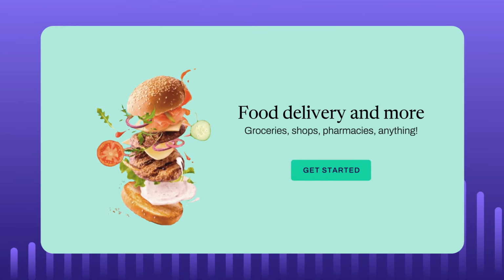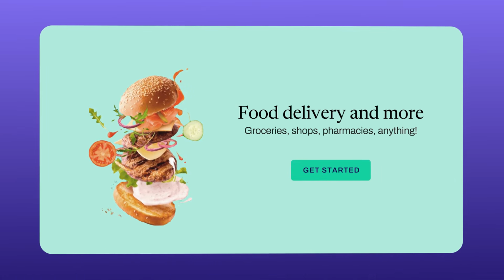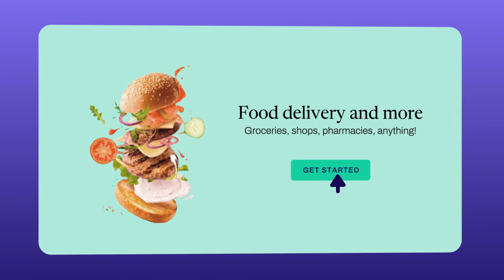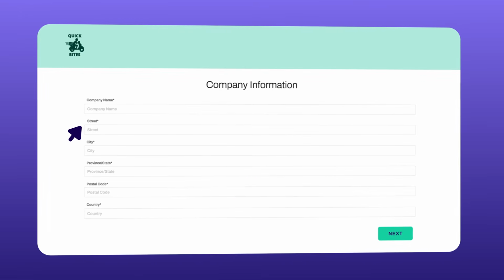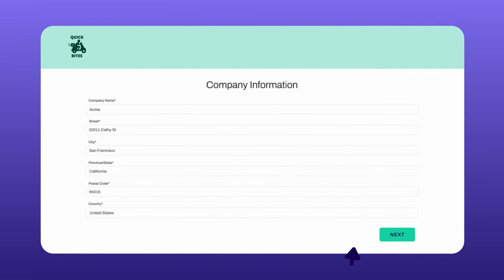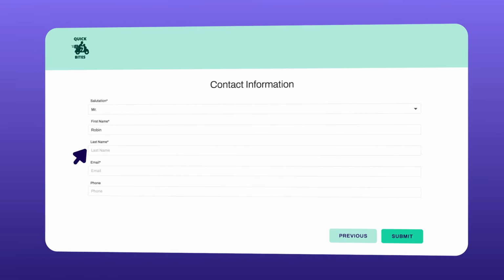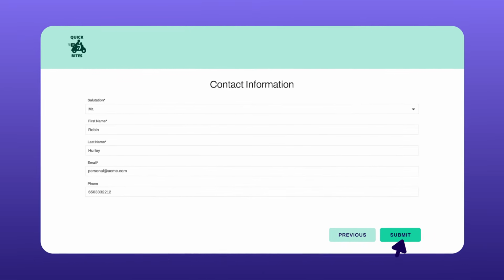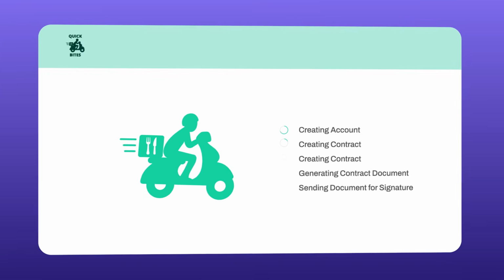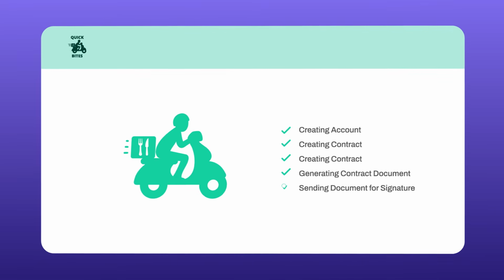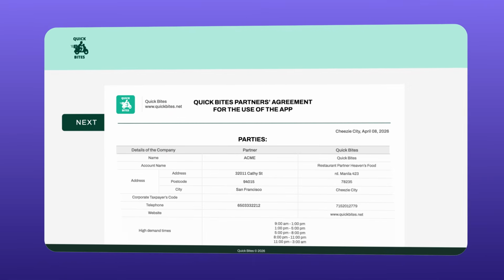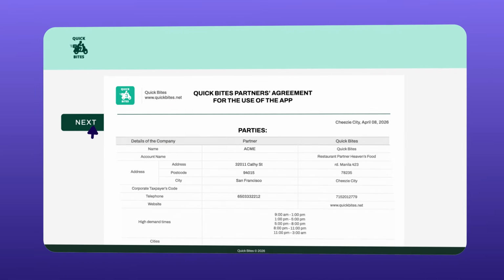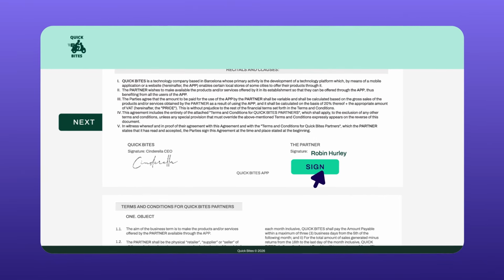Next up, simply embed Conga Composer wherever you need. Want to insert your form or document right into your portal or website? You can do that. Here we see a standard form for information on your company website. The end user then inserts their relevant information on your form. Hit submit, and within seconds, all those fields are automatically merged into a branded contract that the end user can sign. Once signed, all that data is automatically sent back to your system of record.